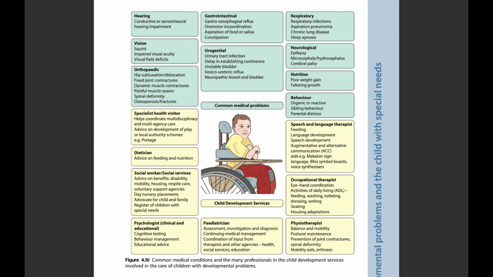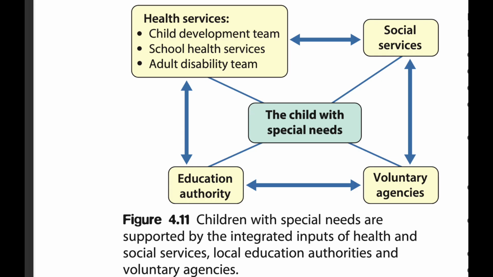The second one is multi-agency and may include health, social services, education, volunteers, voluntary agencies, parent support groups, as shown in the figure. It aims to provide coordinated services with good interagency liaison to meet the functional needs of the child and optimize his or her care. It may provide multidisciplinary support and monitor children up to school leaving age, 16 to 19 years, maintains a register of children with disabilities and special needs, and has emphasis on children's needs within the community, home, nursery, school, regardless of location.